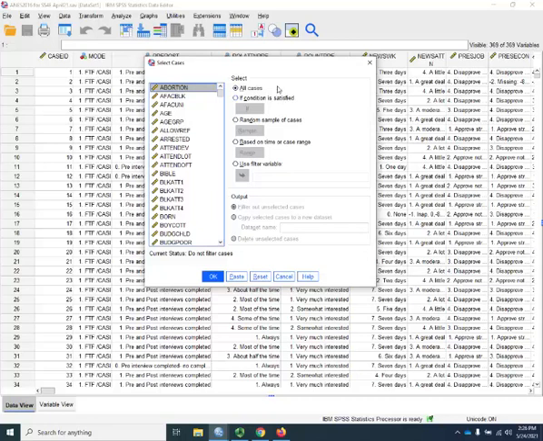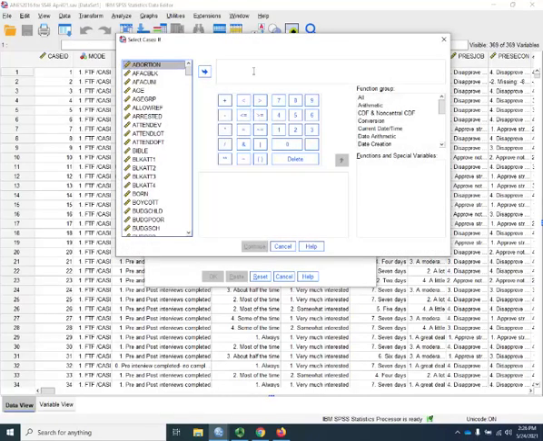So let's click on that little button there. And when I click on it, notice the If button right below it. It doesn't do anything now if I click on it. However, if I click on the little button next to if condition is satisfied, that button now becomes active and I can go into that little room within a room.